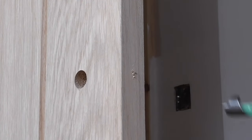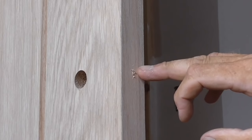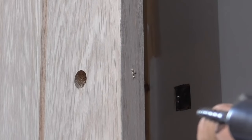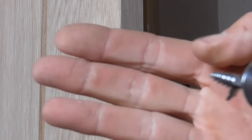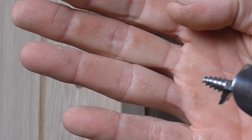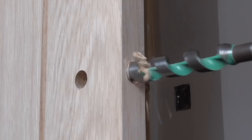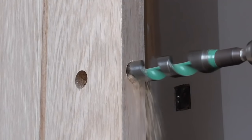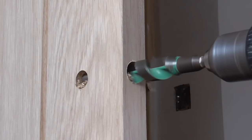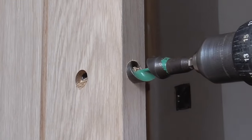I'll put it on a slower speed because it won't like the high speed. Because I've put this pilot drill in — especially with these auger bits, they've got a big screw on the end, and if you're not careful it can split the wood out, so it's always good to pilot it first. That's it — down to the mark that's filed into the drill so I know I can pull it out.